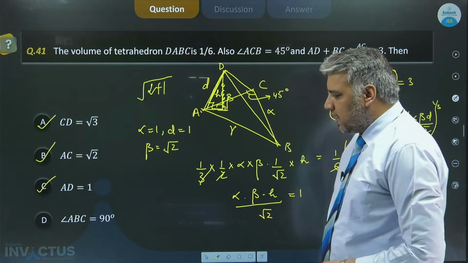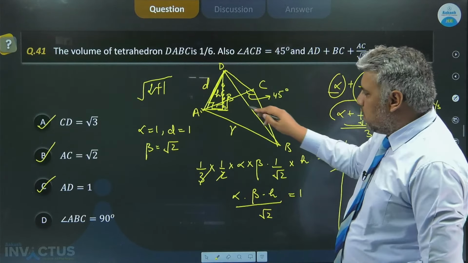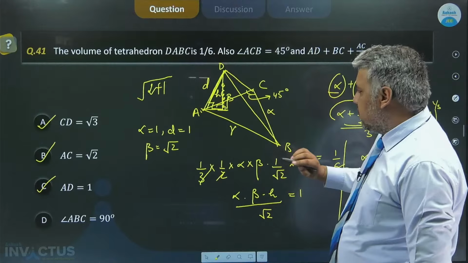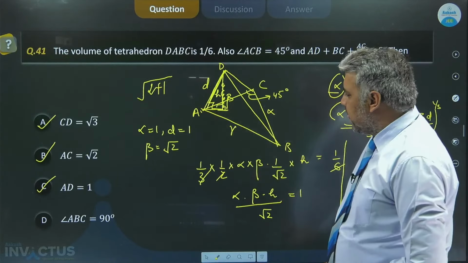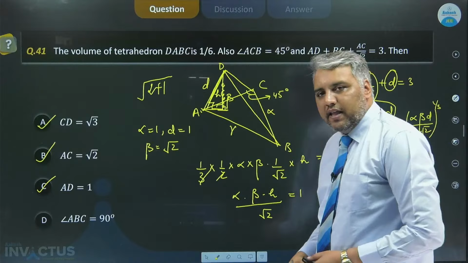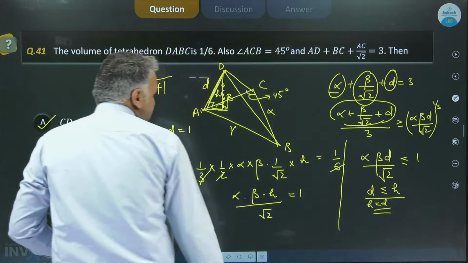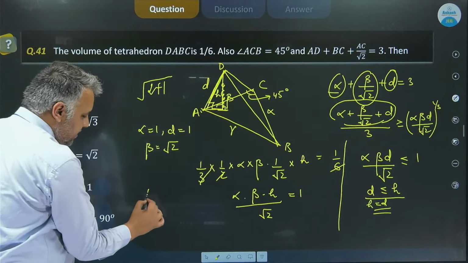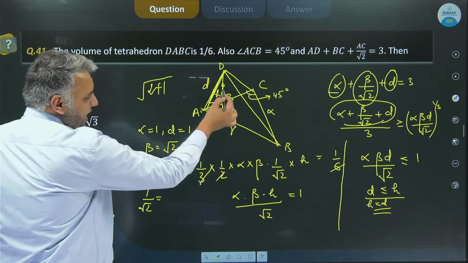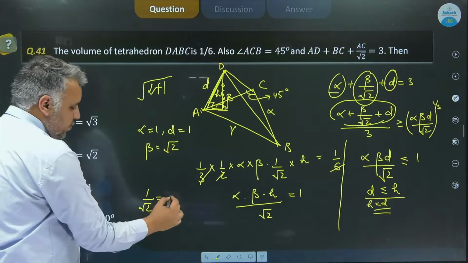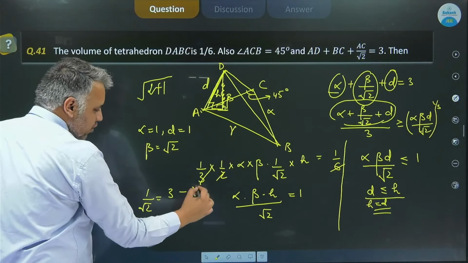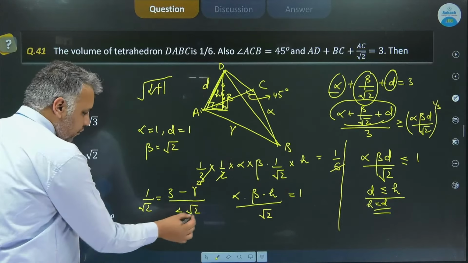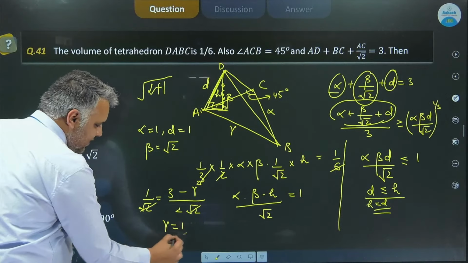Now we have to comment on the angle ABC, on this angle. Now in this triangle ABC, we know this angle ACB, this side length beta, this side length alpha, because alpha and beta are known. Now we can calculate this AB length by applying cosine rule in this triangle. So according to cosine rule, cos of 45 degree, that means 1 by root 2, must be equal to alpha square plus beta square, that means 1 square plus 2 square, so 3 minus gamma square, the opposite side's square, divided by 2 alpha beta, that means 2 root 2. So from here, you can conclude that gamma is equal to 1.